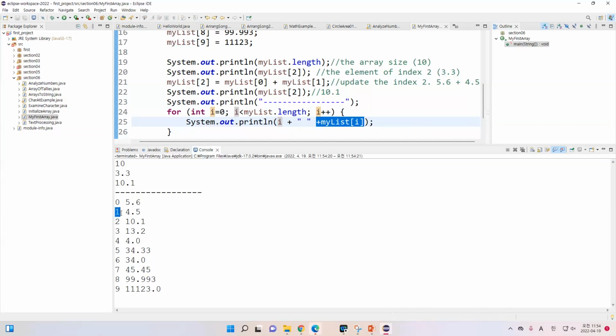I have index 1, and I have the element at index 1. I have index 2, I have the element of index 2, and so on.